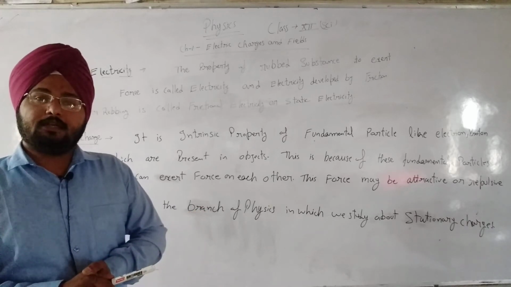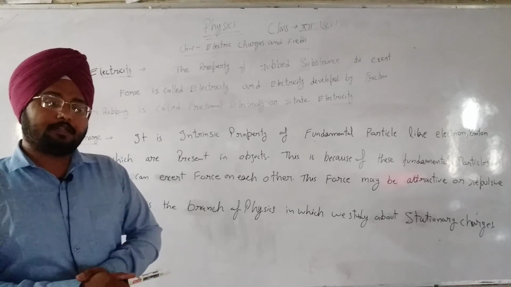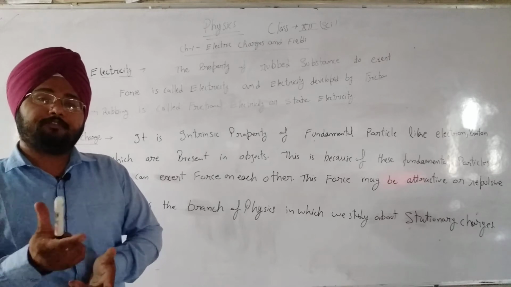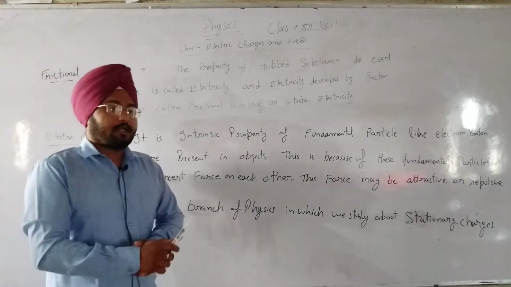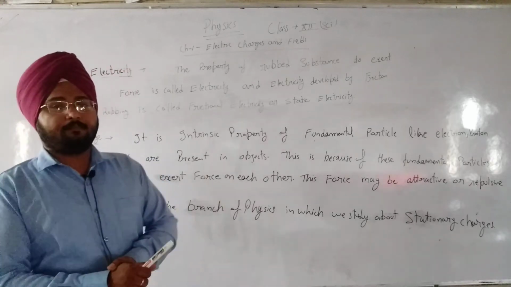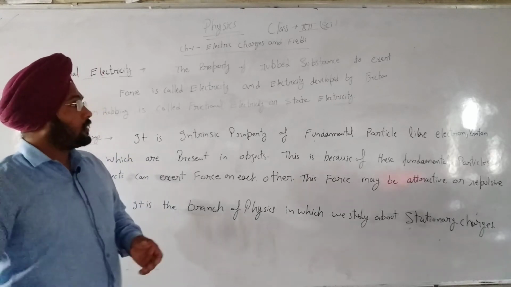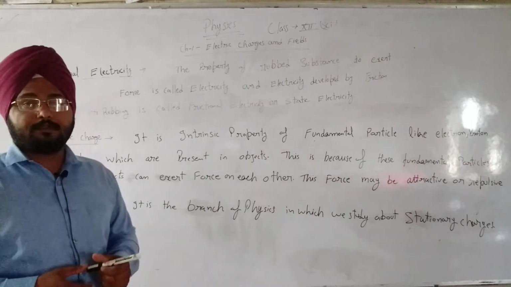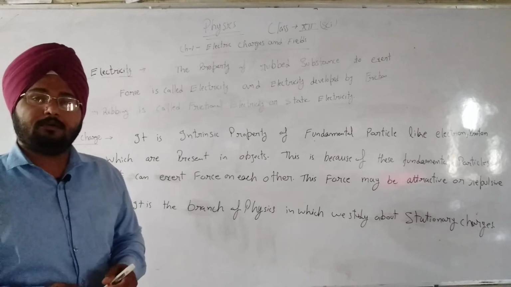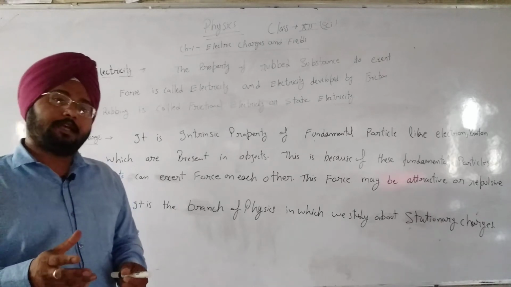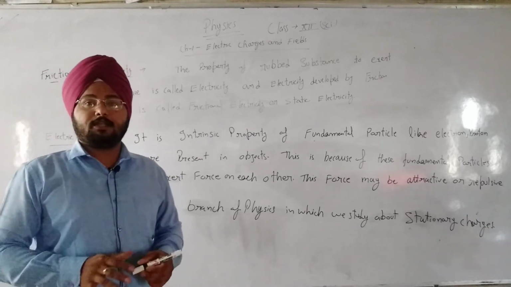Then what will happen? This pen will get a property. What property? That it starts attracting small light pieces of paper because they have very less weight. So it starts attracting the pieces of paper, or we can say the straw. So the property it gains is that it applies force on the other object. Now this property that it can apply force is the electricity. इसी को हम बोलेंगे electricity.